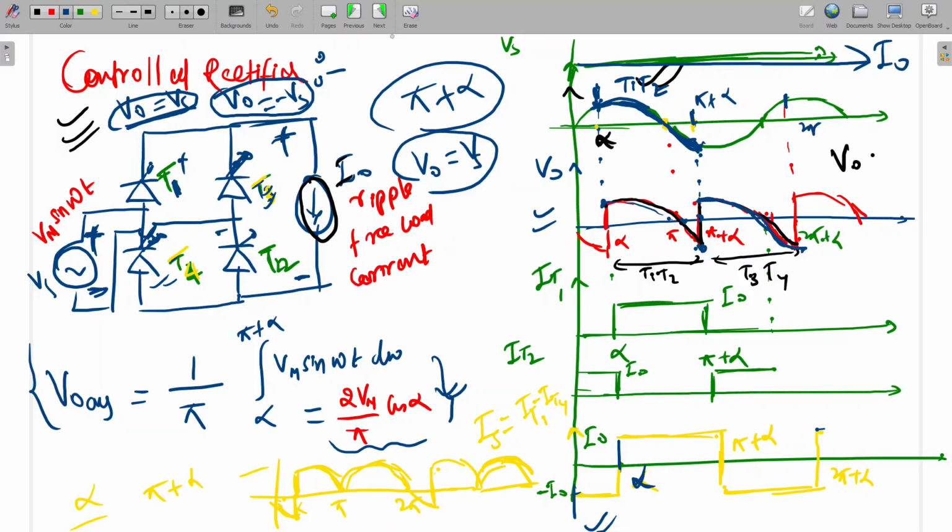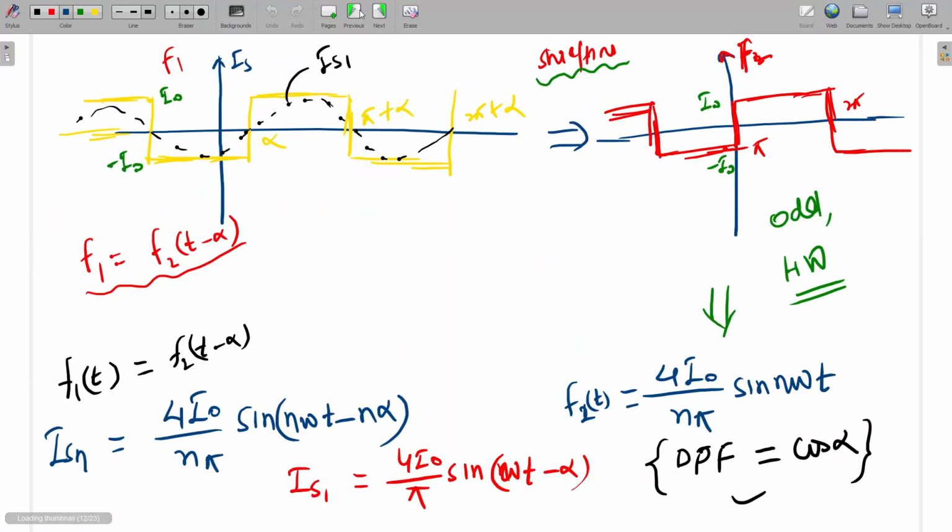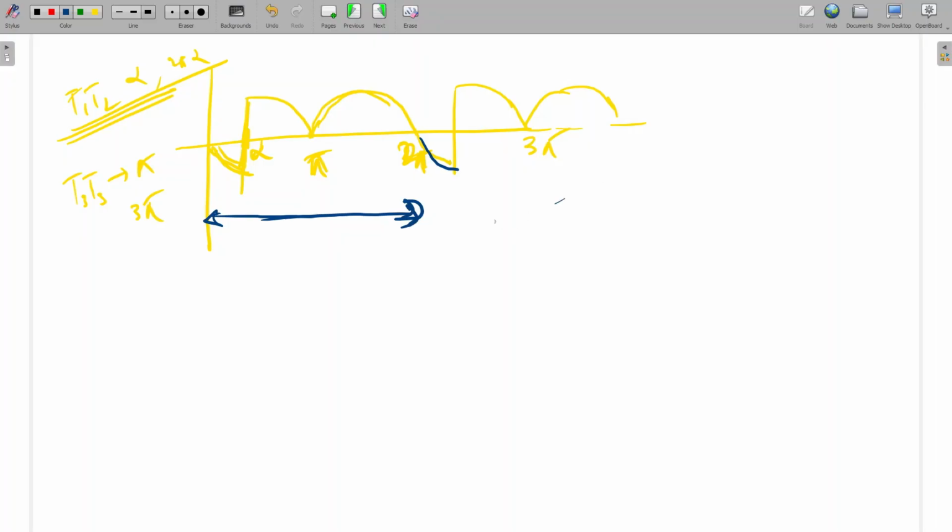So this kind of waveform you can analyze. For example, if we are doing it at pi also, what will be the average power? That you can calculate. You can also do new experiments, like if you remove this diode, then what will be the waveform? That kind of experiment will improve your thought process.